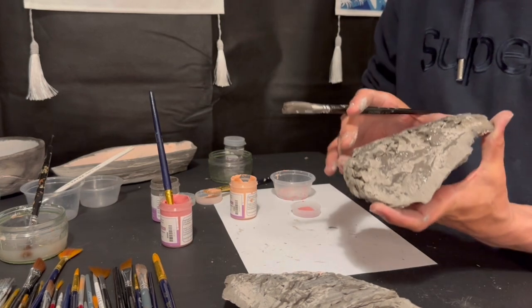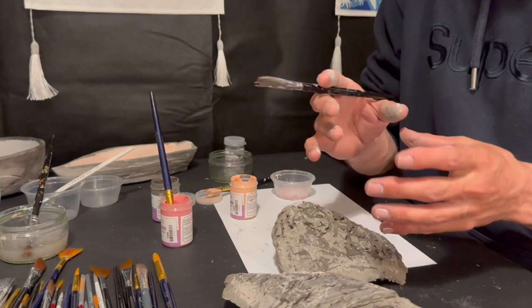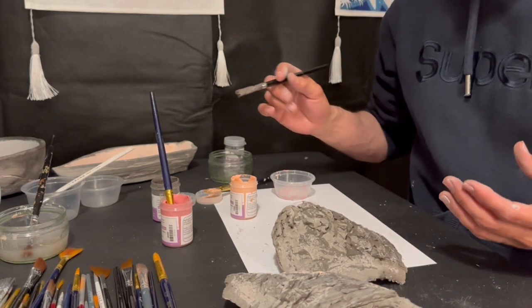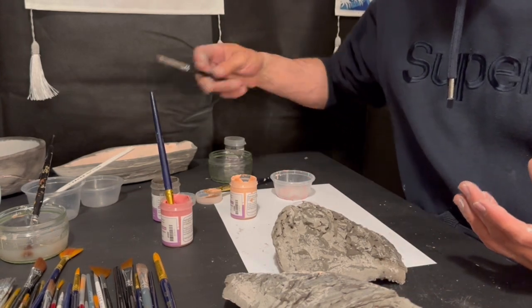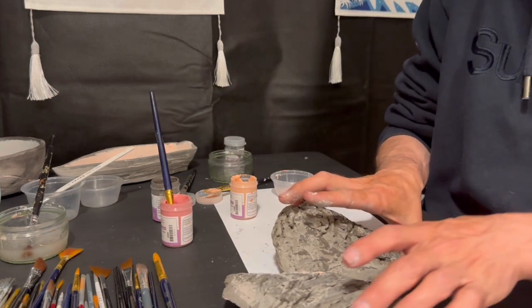So these guys are going to end up as little accent pots or accent trays. So that's what these two are going to end up being used for. So let's get these out of the way now.